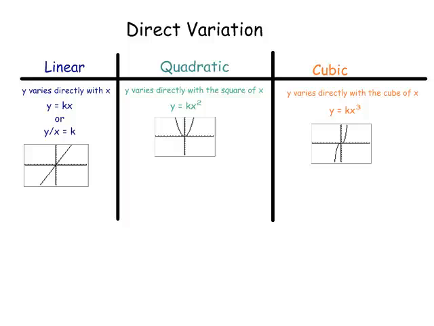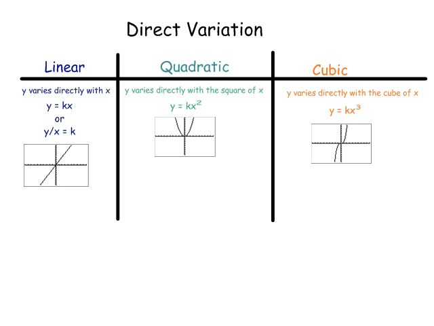This lesson is on direct variation. So far, we have learned about three different types of direct variation. The first type we learned about was linear direct variation. The equation or the sentence is going to look something like y varies directly with x. It might say something like the distance varies directly with the time. The variables are going to change, but it's always going to say varies directly with and then give you something else. The equation can take two different forms. It will either look like y equals k times x or y divided by x equals k.